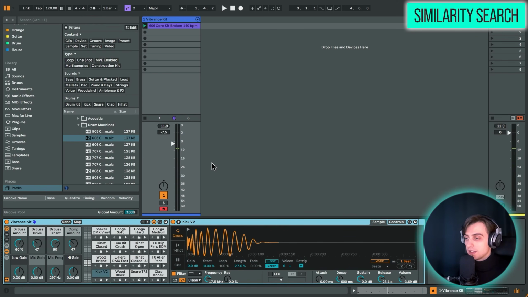So that's incredibly useful. Countless times I just made a certain pattern, I thought something was missing, and then I just switched the samples and it worked. You might find a new hi-hat, you might find a new kick drum. You probably already have a huge library of sounds, so this really helps with choosing the right one instead of just browsing through countless folders and just tiring your ears even more by just scrolling through different sounds. So this is one way of doing it.